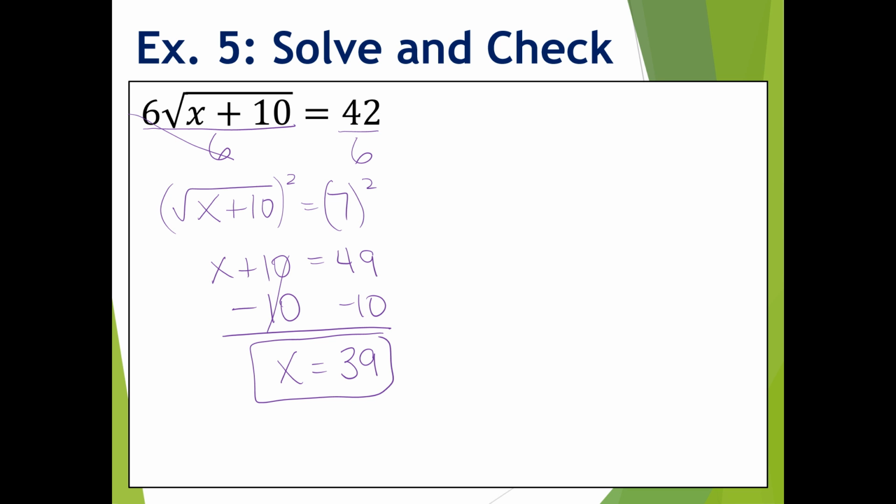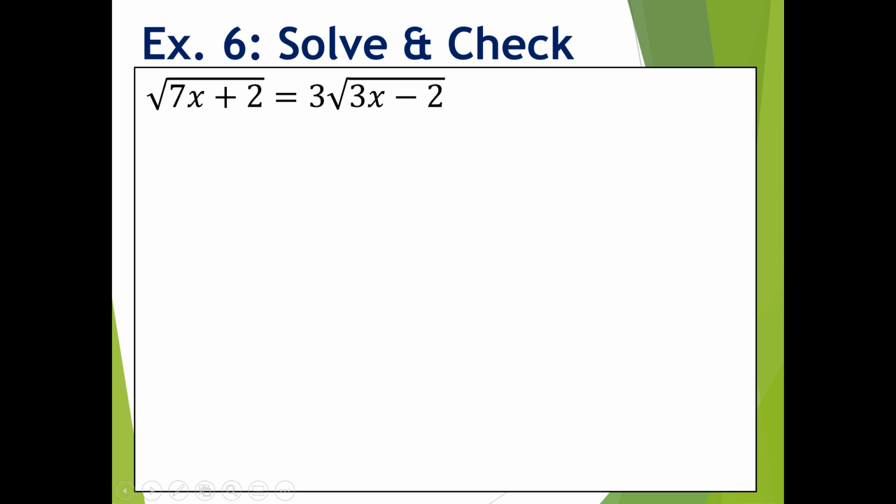I know I'm going kind of fast on these, but you should always be pausing where you need to, and even pausing before I start and trying it on your own. Then hopefully when you're watching me, you're just verifying stuff that you've already done. And again, you can check this. You can write out a check, or you can check it in your head. I'm putting a 39 here, not a 49. 39 plus 10 equals 49. Square root of 49 is 7. 6 times 7 is 42. That works. For some of you, it might be better to write everything out; for others, you might be able to do that in your head. So x is 39.